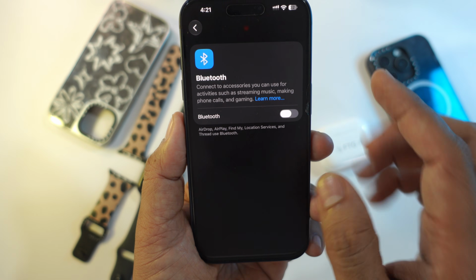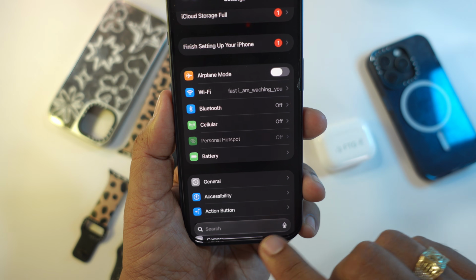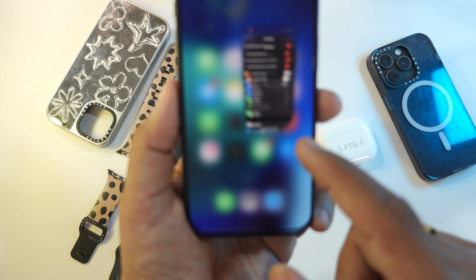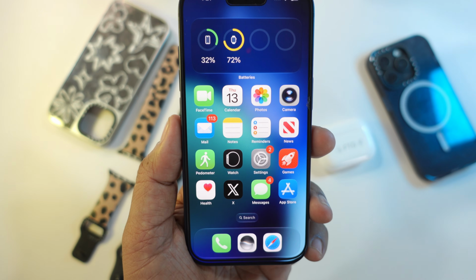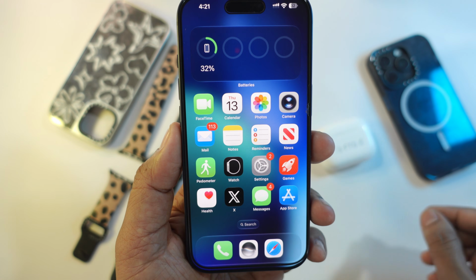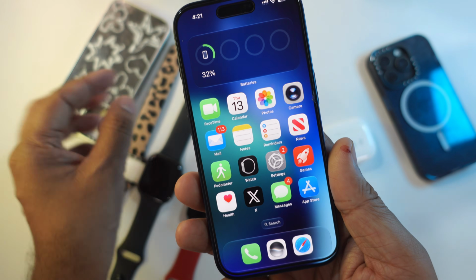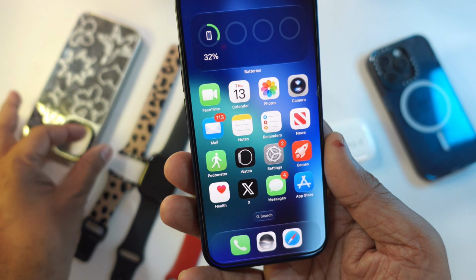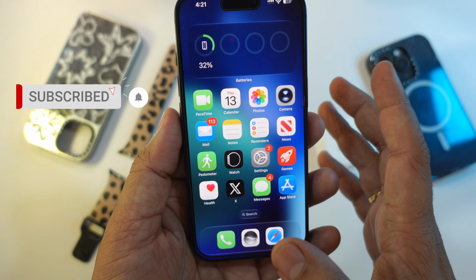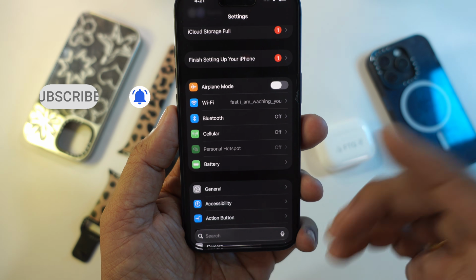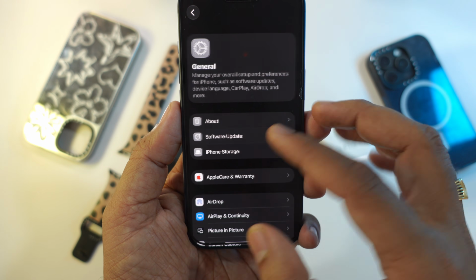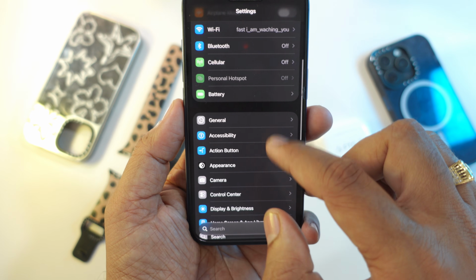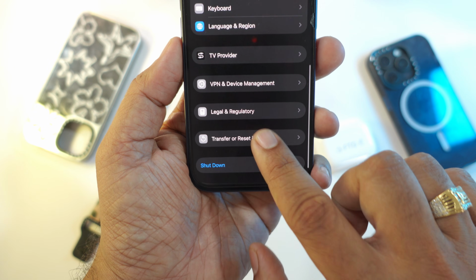If Voice to Text still isn't working, force restart your iPhone and test it again. Also, remove your phone case temporarily, especially if it could be covering or interfering with one of the microphones. Next, check for a software update and install the latest available iOS version. And finally, if nothing else works, resetting all settings can also be an ideal solution for this problem.